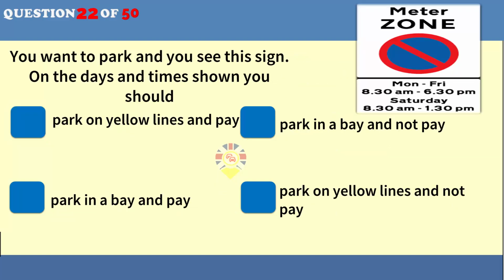You want to park and you see this sign. What should you do on the days and times shown? Park on yellow lines and pay. Park in a bay and not pay. Park in a bay and pay. Park on yellow lines and not pay.